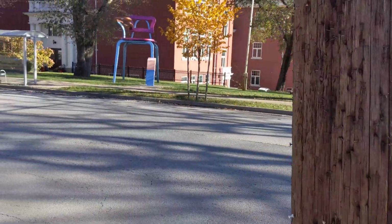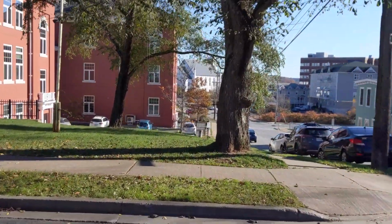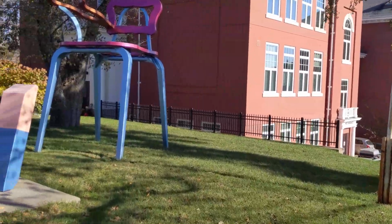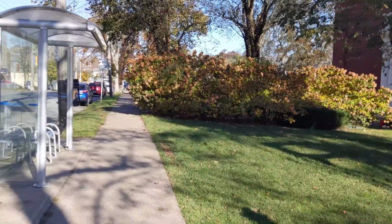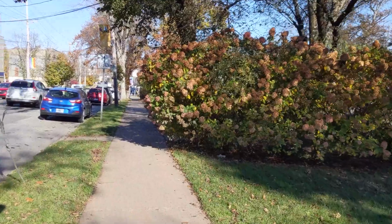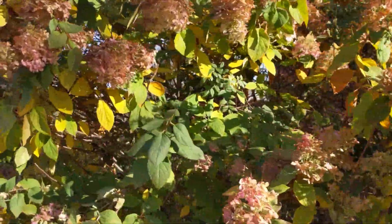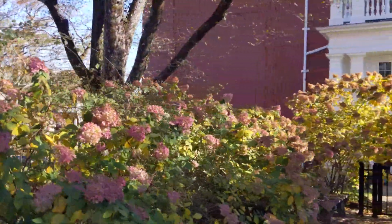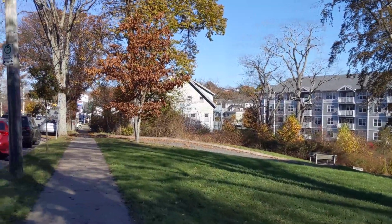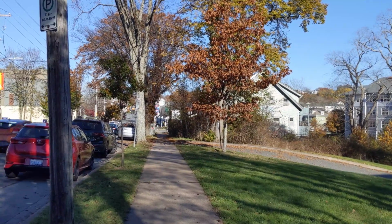Okay, we're gonna go across the street if we can. Yeah, I'm gonna jaywalk because there's not much on this street right now. Look at this tree. I don't think it's about to lose its leaves just yet, but it's a different type of tree, or bush. Just checking something here. Just stopping briefly. Okay.